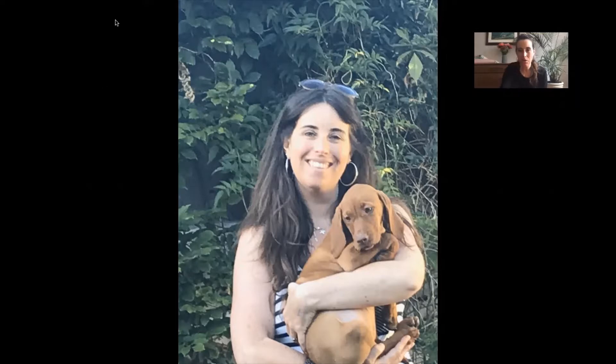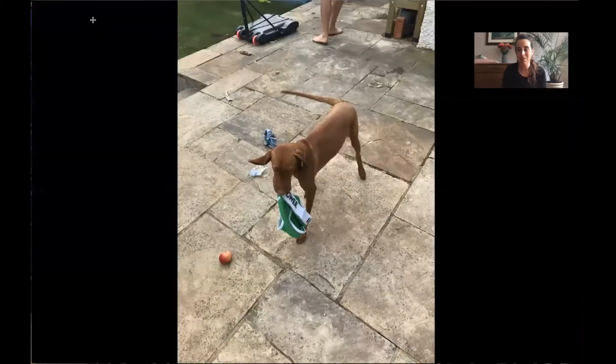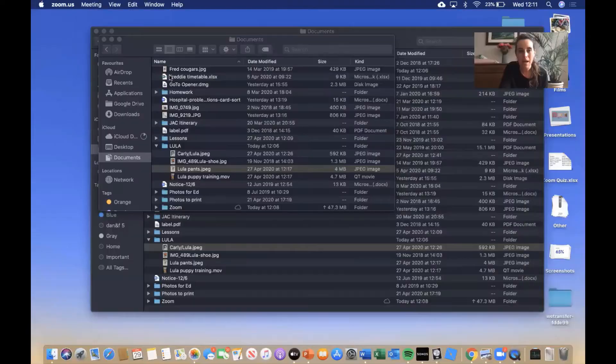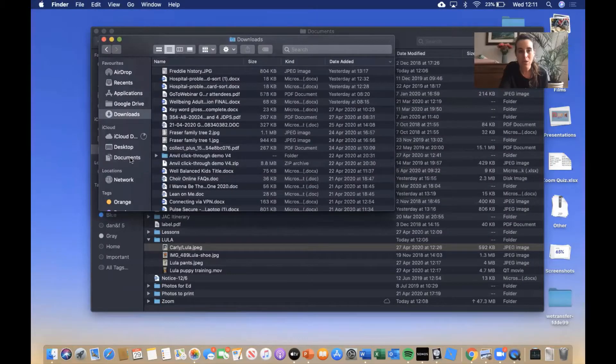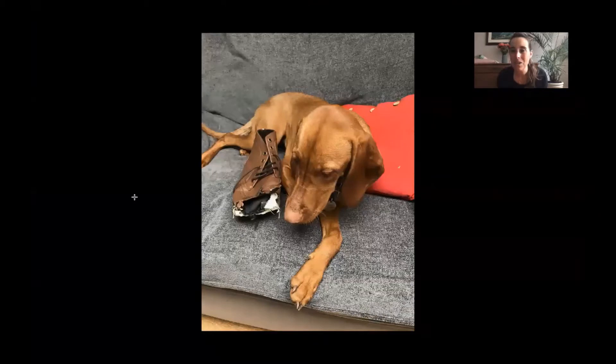But she did need a bit of training because she often did things she shouldn't. Let's have a look at a picture of Lula doing something she shouldn't. Here she is bringing back something she shouldn't — can you see that? Oh dear, she has brought back some pants — definitely didn't want those! So like our mind, it can bring back things we don't want. And here's another one — yes, she made a mess of this shoe. Like our minds can make messes too, getting in a muddle with too many thoughts — it's a bit like a puppy making a mess.